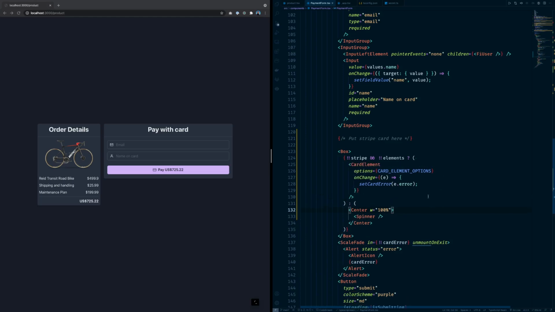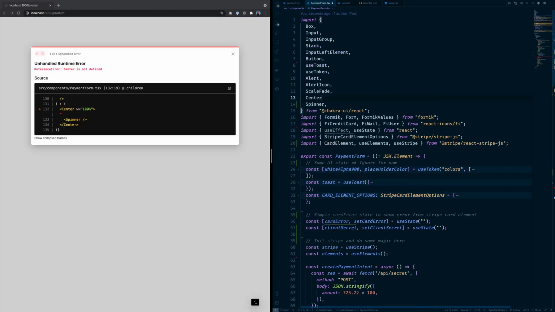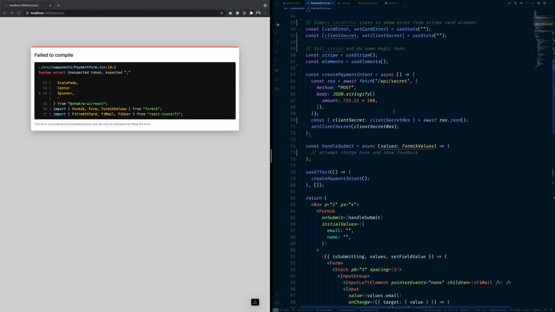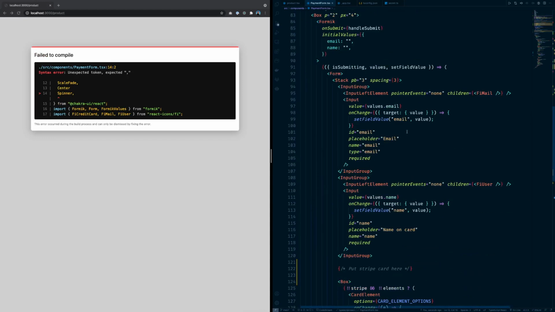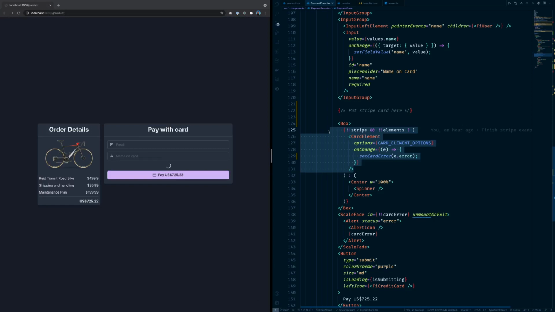So again, this is just a little bit of a cherry on the top of things. You don't really have to worry about it, and it depends on what you use, and whether you are actually using Chakra UI or something else. Like I said, it's not a big deal, but basically what I'm saying here is, if the Stripe code is not loaded, or the elements are not loaded, like as is the case right now. If they are loaded, then we show this. If they're not loaded at all, then we don't show anything.